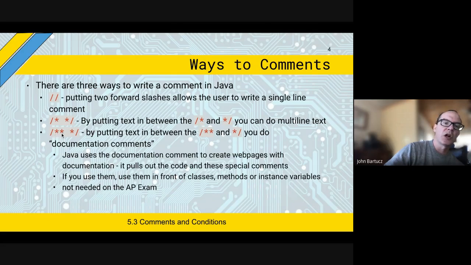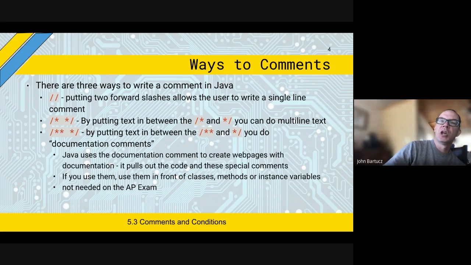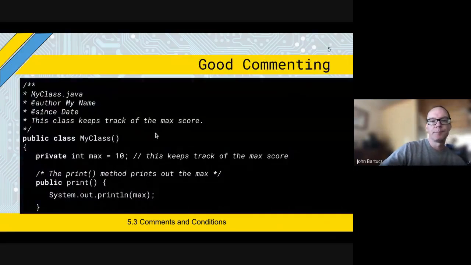The /** means it's beginning a Java doc, and that is used in advanced stuff. I'm not gonna worry about that. It's not on the AP exam, and you wouldn't use that except in a professional environment. Generally you put it in front of your classes and methods as explanations for what they do, because there's automatic scrapers that will put that in a documentation file for you. So we're mostly going to use just the first two kinds.